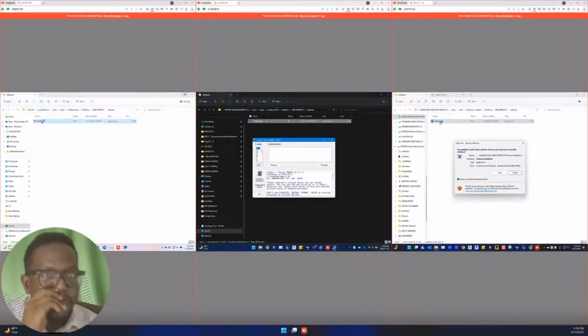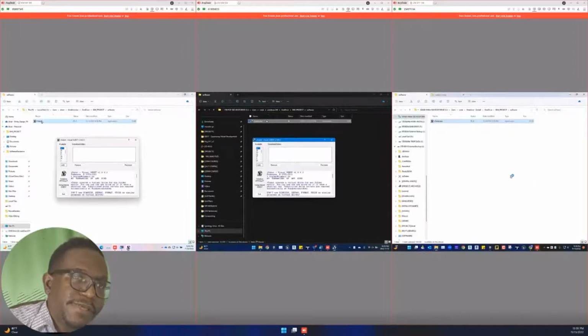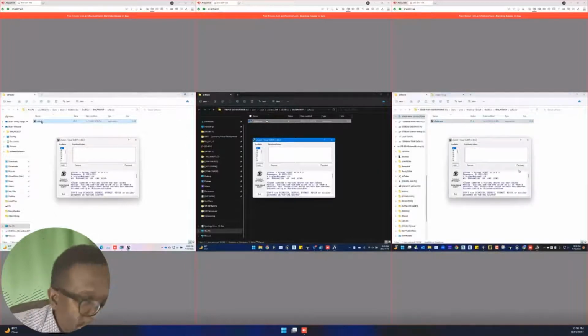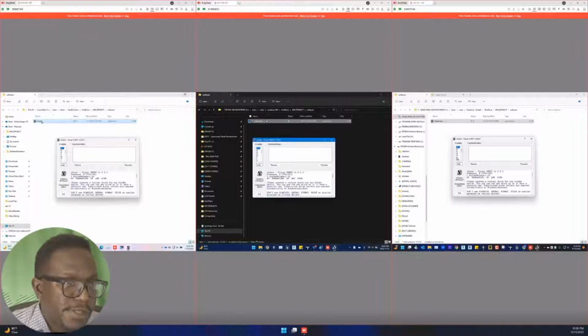Right, so all three users need to run this, and sometimes you will get a message saying, you know, do you want to run it, it's not verified, so you can choose run. This is a fully safe piece of software, so you don't need to worry about it. So now what this is doing is this is going to allow us to choose a letter that we want to create for this virtual drive. Now all this is really doing is, instead of us going to a OneDrive folder, we would now go to a drive letter that is linked to our OneDrive folder, and this is exactly what we need in order for Revit collaboration to work properly.